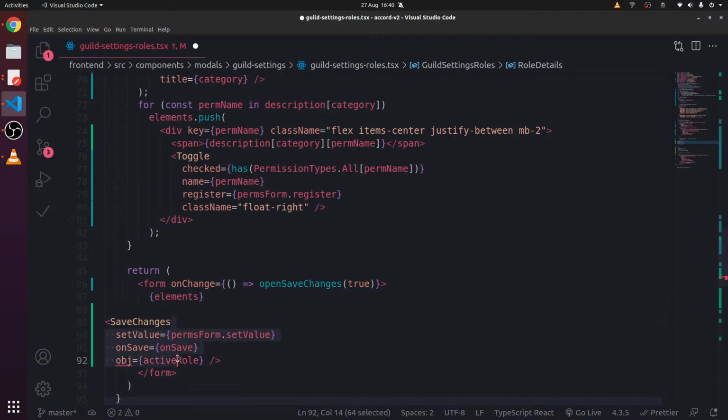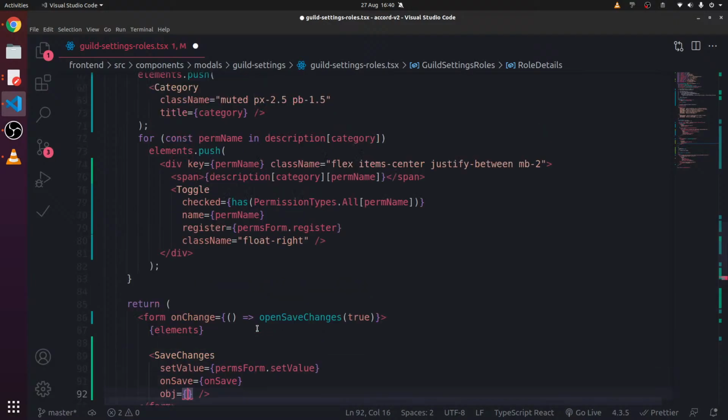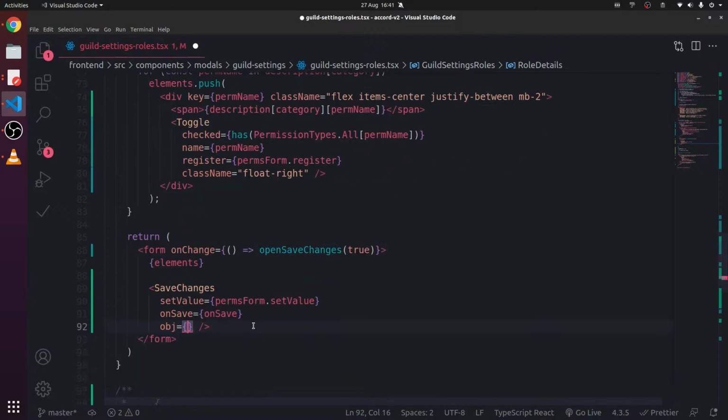I think we're going to have two different forms. Yeah, we're going to have two different forms. I don't know what the object is.